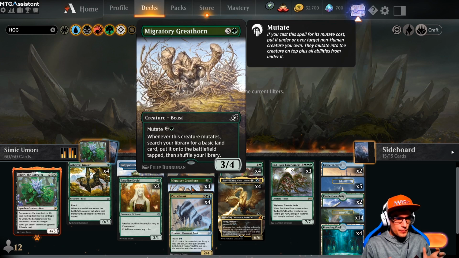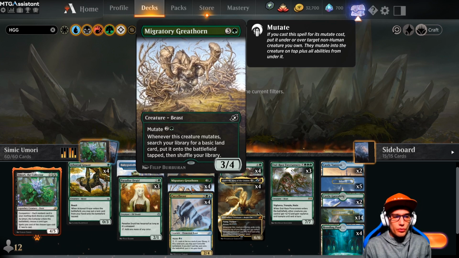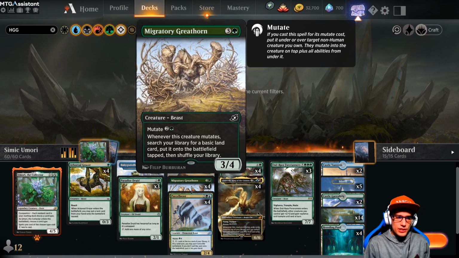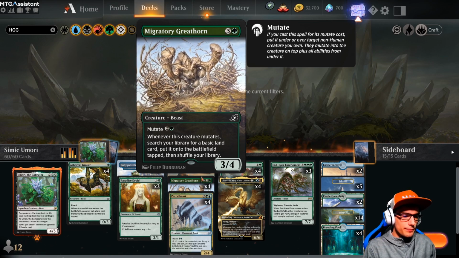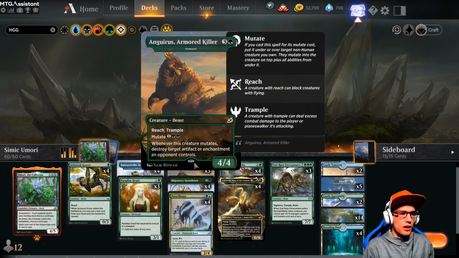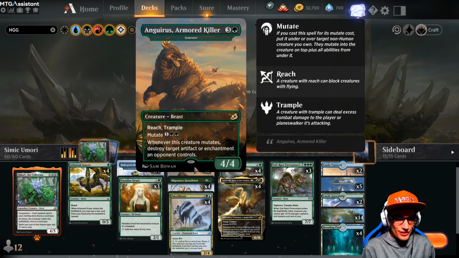That's really, really nice. Migratory Greathorn, a 3/4 with Mutate for three. Whenever this creature mutates, search your library for a basic land card, put it onto the battlefield tapped, and then shuffle your library. We have three copies of Gemrazer, a 4/4 with reach and trample. Mutate costs three. Whenever this creature mutates, destroy target artifact or enchantment an opponent controls.